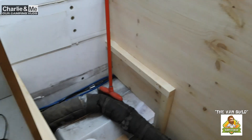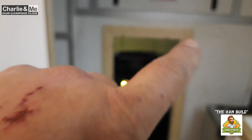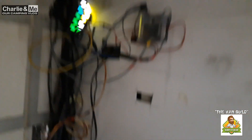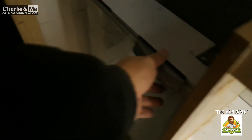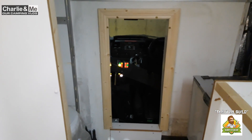Very happy with the bed. We've got the seat frames in. We now have a trap cut in the floor — the false floor — so we can get into cables. The fridge is in and the fridge is wired. The bed is in, we have the frames in for the seats, the power is on for the outside lighting, the toilet wall is done. That there is the architraving around the cab door. We have our fuse board up there working and our fridge charging. That's the press, that's the trap door so we can get into cables, and the diesel heater is there. That trap door looks absolutely amazing — very, very happy with it.